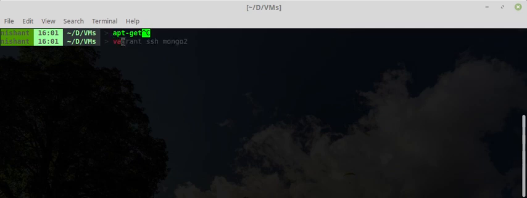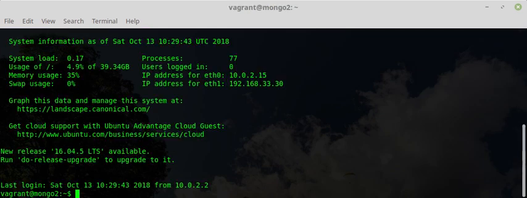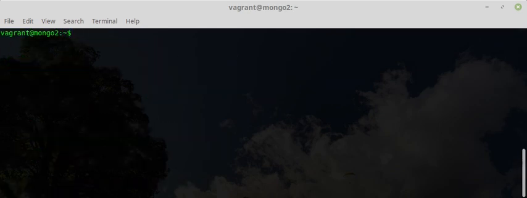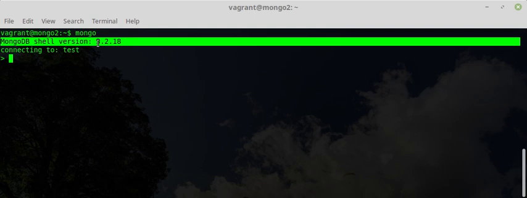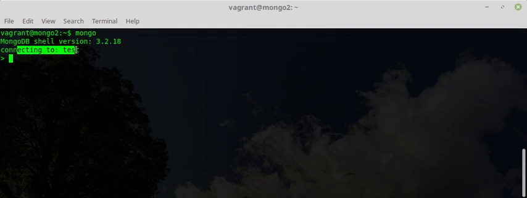So first thing I'm going to do is log into my Vagrant machine, which is a simulated virtual environment. Now, if you remember, if you followed my first video, or even if you installed Mongo some other way, you can simply type mongo and it will take you to the Mongo shell. Now this is where you'll see the version of Mongo you've installed, and it says it's connecting to the database test. You are right now in the database test, which you can check by typing db. Now it says you are in test.